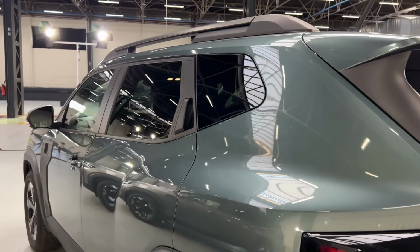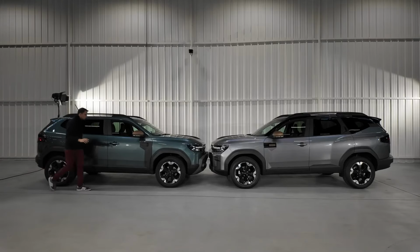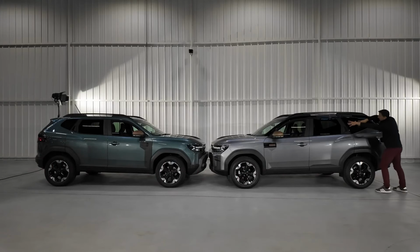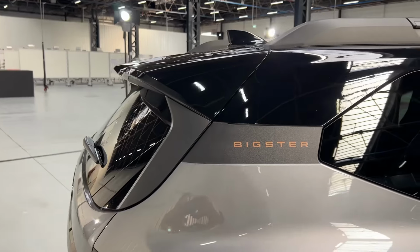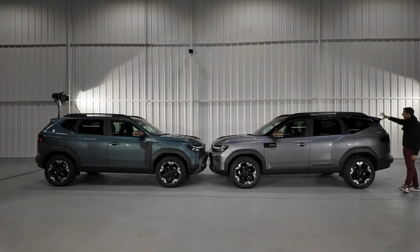Look here, the window was very small. It's barely the size of my hand on this side, just barely, whereas on the other side, it's the size of two hands. Big difference. It's also the Bigster that's noted on this part, here in height, which comes to separate the two-tone, and which ends up there precisely with the same. This part here, it makes rather not bad.